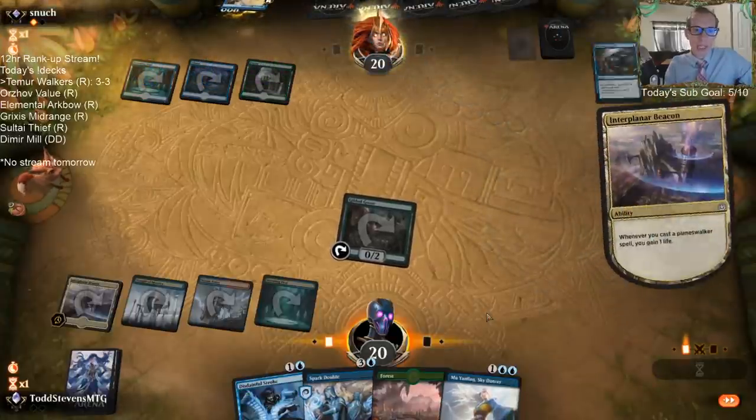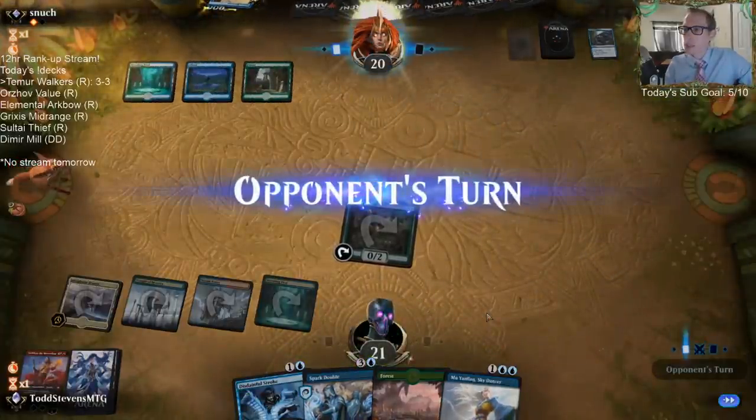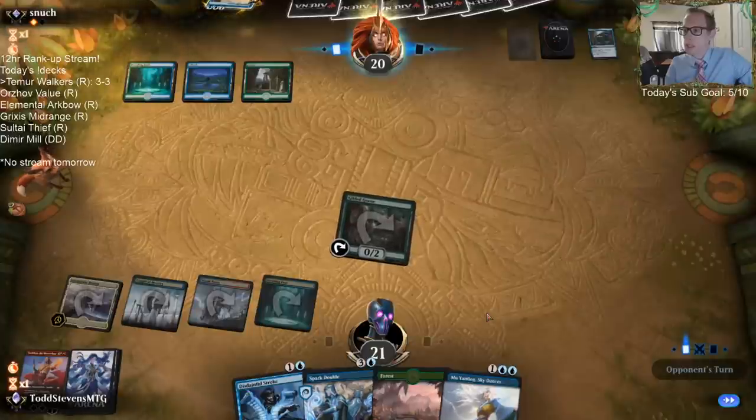Jeskai would have a lot better matchup against McFlash than Grixis does. Grixis is more expensive and clunkier. Jeskai has Teferi.